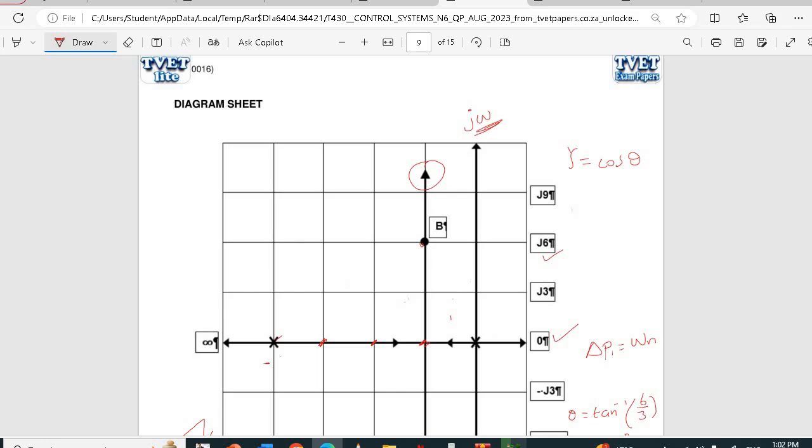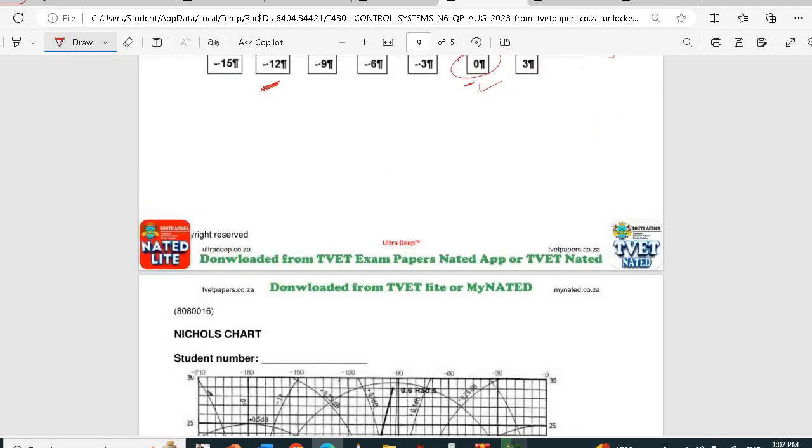So sometimes you have questions like this. Sometimes you'll get a system like this, then they will give you that line like this. Let's say here they say it's 4 and here it's -4. Same thing. If they ask at which frequency this system becomes unstable, you check where it crosses the JW axis. So you can say the frequency where it becomes unstable is 4 rad per second. But if it looks like it will never cross, you say it will never be unstable because it will never cross your JW axis. That's all.